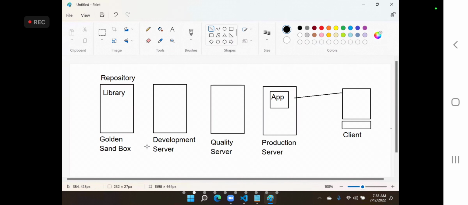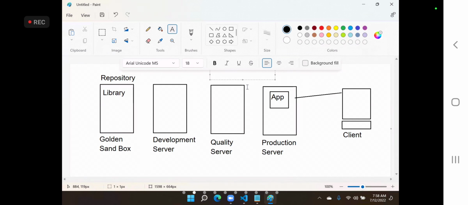That means a lot of changes in the code and configuration will happen when the application moves from one server to another. For example, just a basic example, suppose in a project you are using CSS and JavaScript.